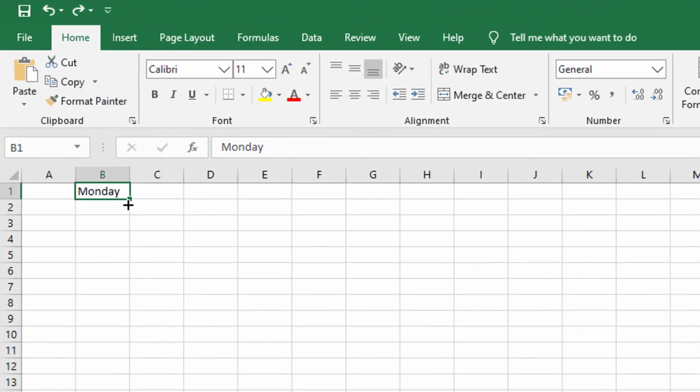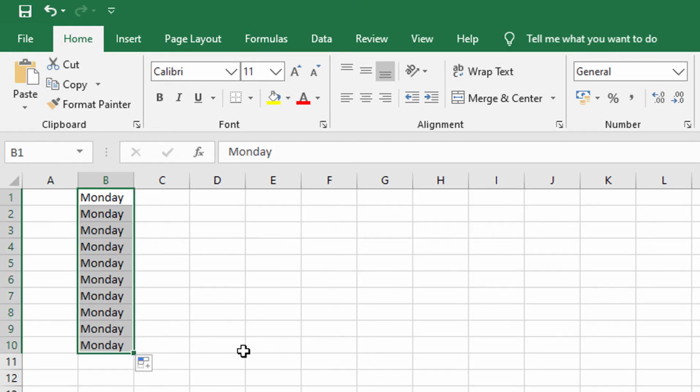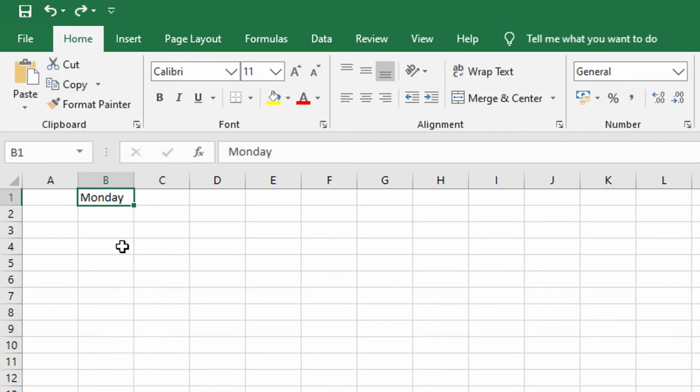So if I wanted Monday, but I only wanted Monday listed for some reason, so maybe I just want Monday, Monday, Monday, Monday. Yeah, I've got lots of tasks to be done or something like that. What I can do, hold down the control key on your keyboard. Same thing, using that little square, then just scroll down, let go of it, you can see it's just listed Monday everywhere. I will undo that.